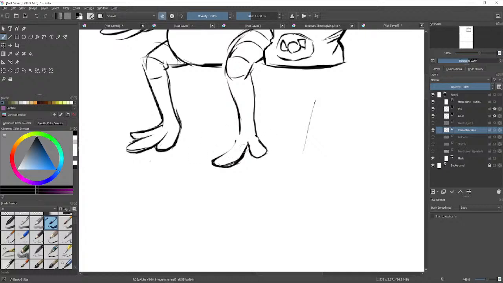And go like this. Do something similar. Just turn the feet out more. I think that will make a bit of a difference here.